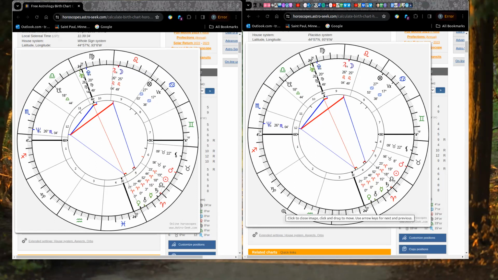So the other thing over here in Placidus, though, which you'll notice is if you see this person over here on the left in whole sign, see all of their stuff, everything Aries, since it's one house per zodiac sign. If it's in Aries, it's all in the fifth house. Well, over here in Placidus, because you can have more than one house for the zodiac sign, some of the planets are actually in the fourth house. So Venus, Chiron's not a planet, but here we've got Venus, Chiron, Mercury, and Saturn all being here in the fourth house.